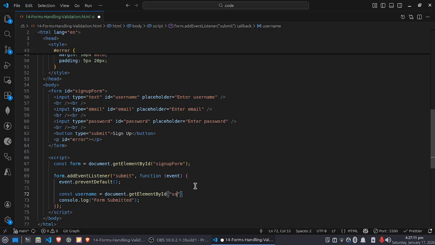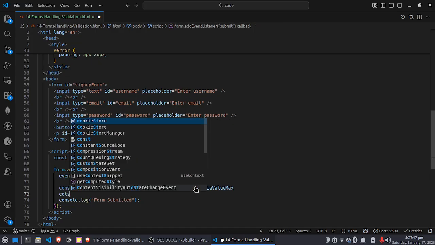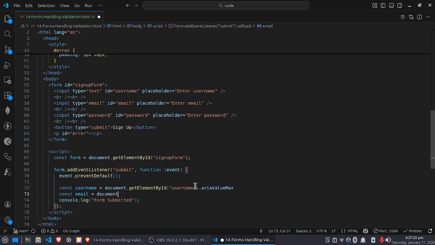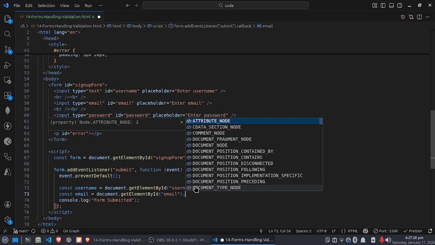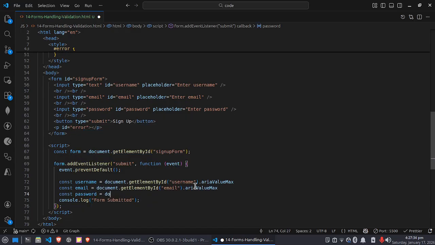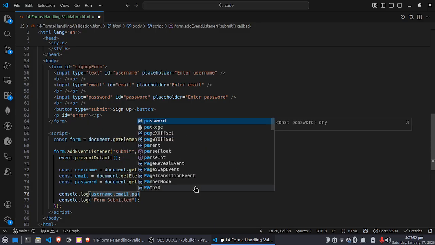So let's write username.value here, and const email equal to document.getElementById email .value, const password is equal to document.getElementById password .value. So now let's try to console these values. console.log username, email, and password.